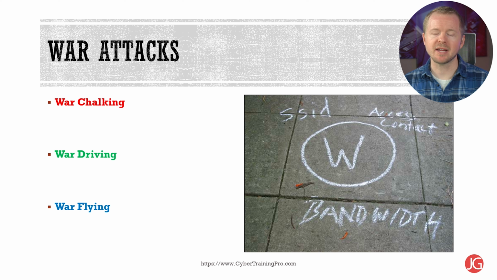The second is war driving, and the idea behind war driving is an attacker is looking for a wireless network, specifically using a car to get around. If an attacker picks up a wireless signal, then they can start working on breaking in. And then war flying is the same type of idea, except it uses private planes to intercept signals as high as 2,500 feet in the air. You can even substitute a drone for an airplane, but the idea is the same.